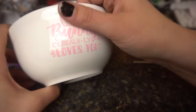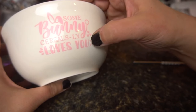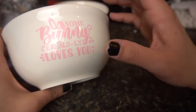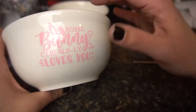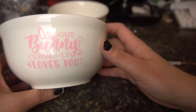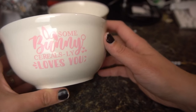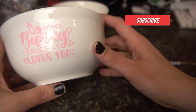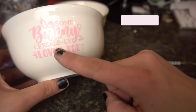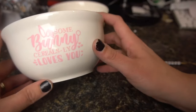I'm going to let this sit for a couple of days and see how it hardens, because you can easily move the vinyl and you shouldn't be able to. I have some bags from the dollar store with a little bunny and some cereal to put in here — stay tuned to the end to see what I do with these. I hope you like these three Valentine's Day dollar store items made with all dollar store supplies. Give me a thumbs up if you like this video. I'm really excited about this and I think I might try the glitter vinyl too — leave some comments below. Thanks a lot for watching!